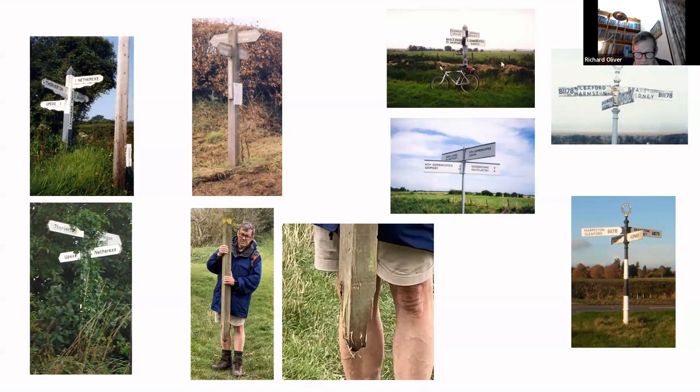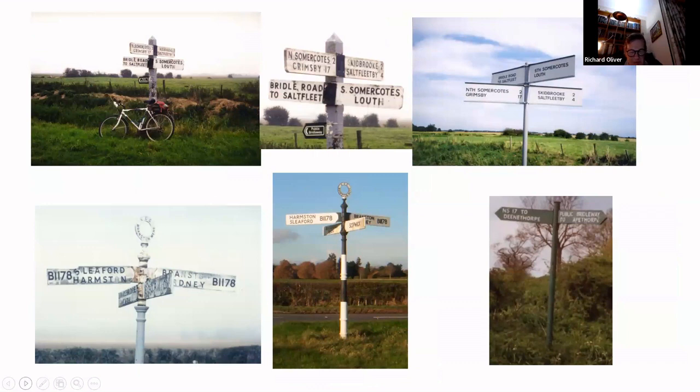Cast iron posts were favoured in some counties quite extensively, and one reason why, for example, in Cornwall, there are a lot of late 19th, early 20th century guideposts, is because they're cast iron and therefore durable. This rather repeats the point in more detail. The sign bottom right is a Northamptonshire example for a footpath. It's rather more typical of footpath signs, and it's coloured green and is independent of indicating any road distances.